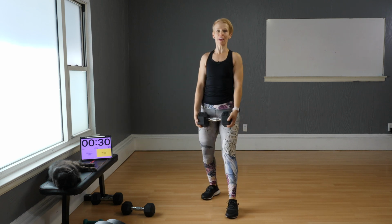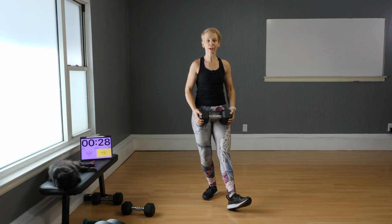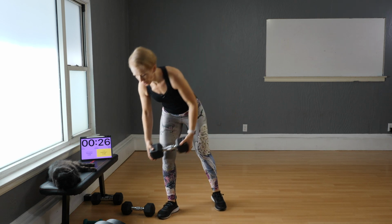And time. That was it. Good job on this block. Hey, we're going to retake now block one for block three.